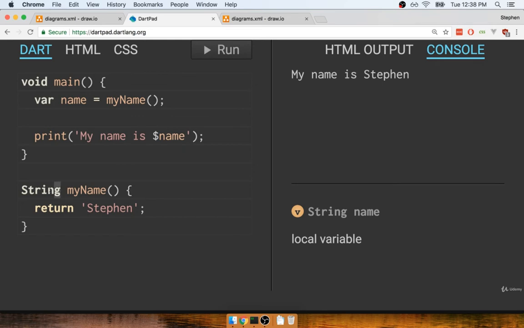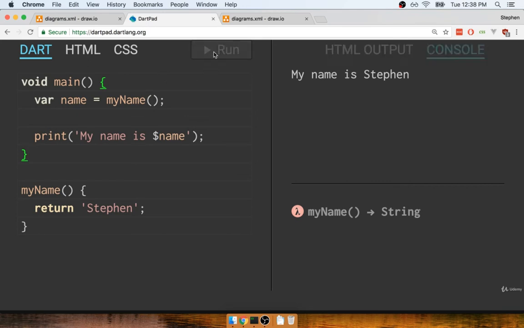That's kind of the purpose of putting the String keyword down right here. By annotating the return type of this function, Dart has a little bit more information about what's going on inside of our program and can do a better job of guessing the different types that are flowing around it. Now, one thing I want to mention is that we do not necessarily have to always annotate every single type inside of our program. For example, if we wanted to, we could have dropped off this entire String annotation right here. Now, you'll notice that I do not have any errors in my code, nothing is turning red, and if I click on Run up here, my code still runs appropriately.